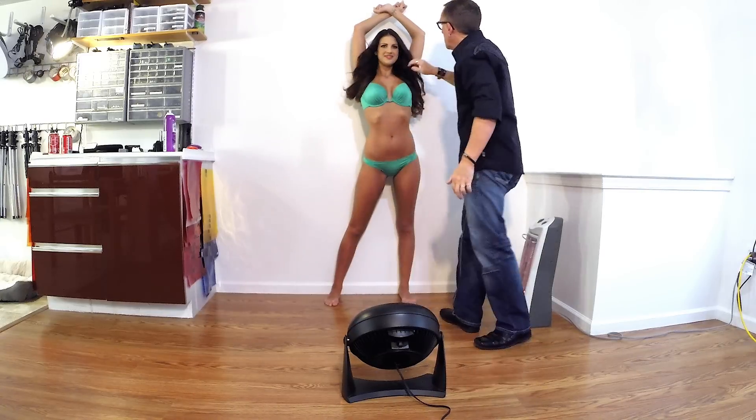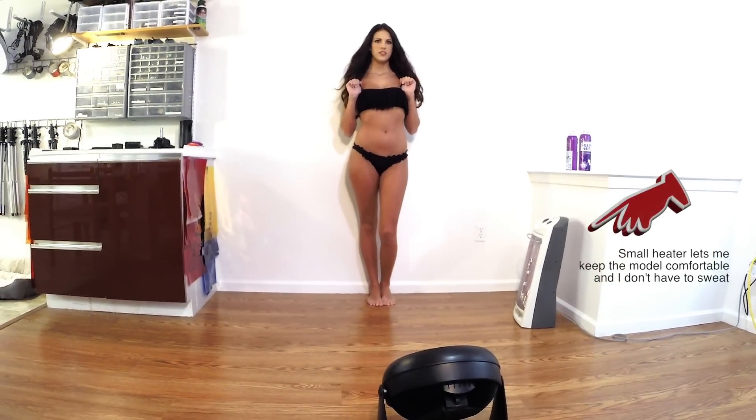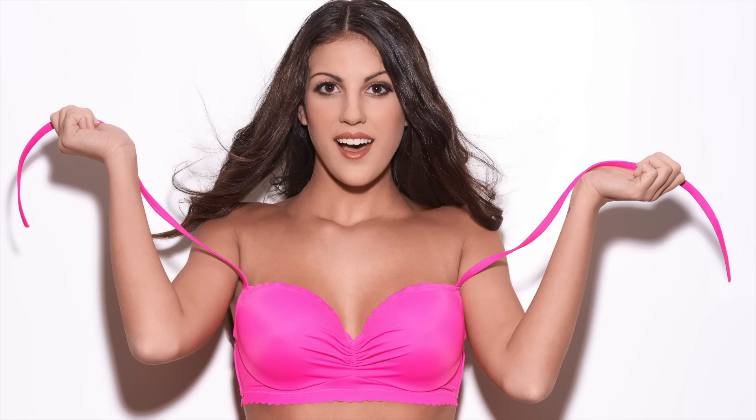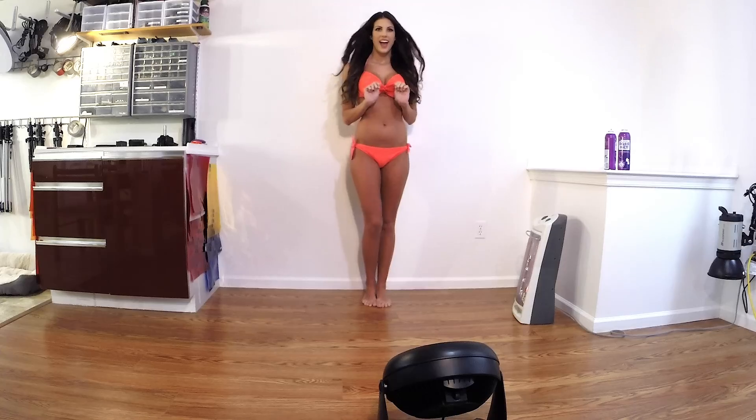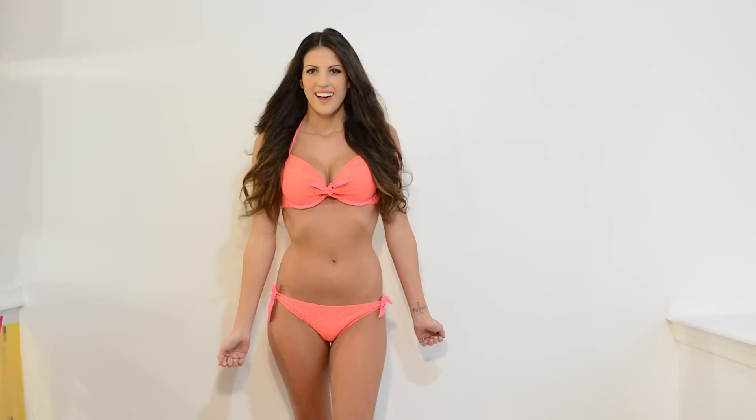From there, it's simply a matter of working through the 10 bikinis. For each one, I shot probably 100 to 150 frames. The model duplicated a lot of poses and movements because I'm only looking for five different shots when it's over. The real key is getting really good facial expressions and lots of emotion. You'll notice I'm using a small fan to get a little bit of movement in her hair. This girl has a lot of hair and while it's beautiful, it can get in the way. That light fan pushes the hair back off her face and gives it more body, which makes it exciting and a little sexier.